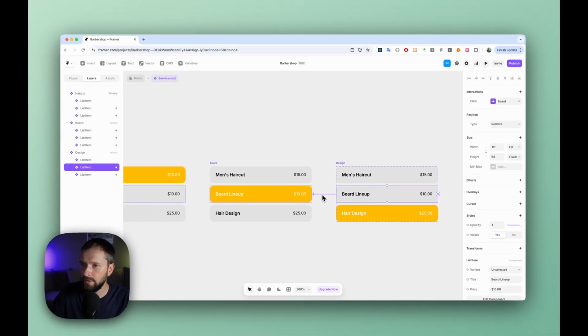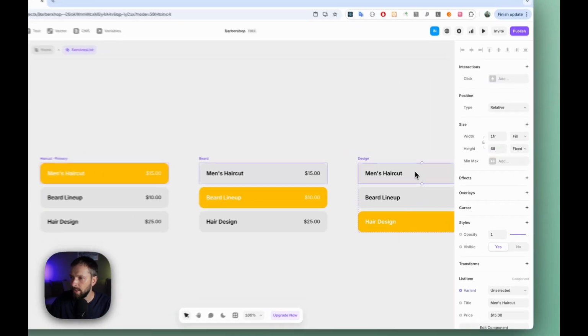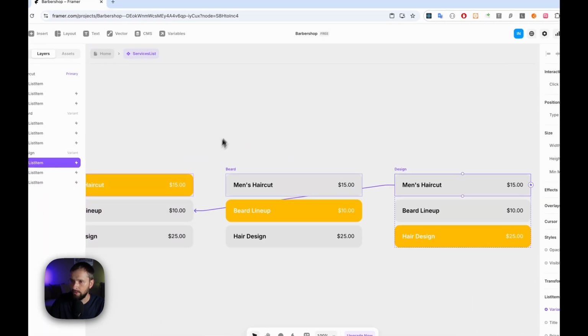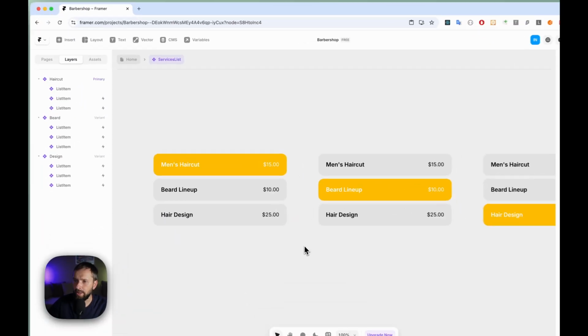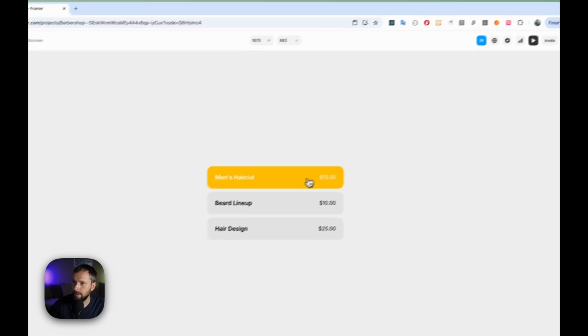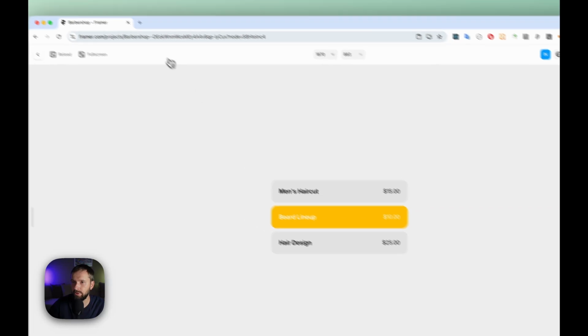So it's already done because we just copied the variant from haircut and men's haircut. And let's just drag it to the correct one. And now we can check if everything is working properly. Let's select the first variant and click play. And now we can just click through all the services, and yeah, it looks great. So the list is working and all the items are changing.